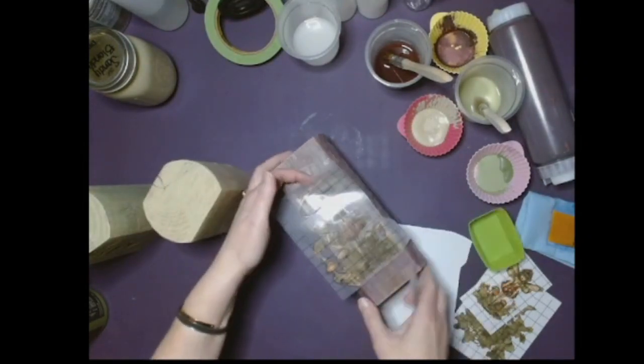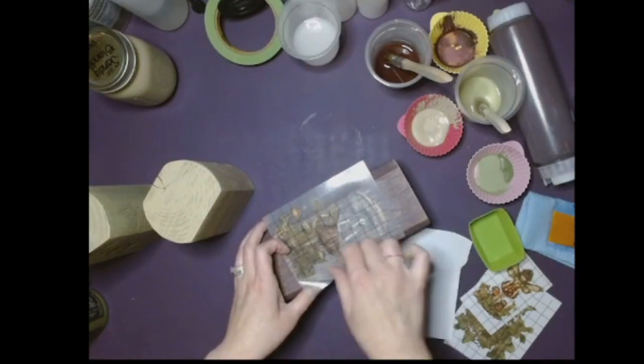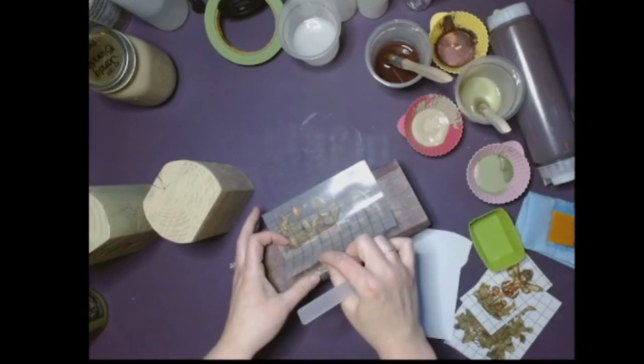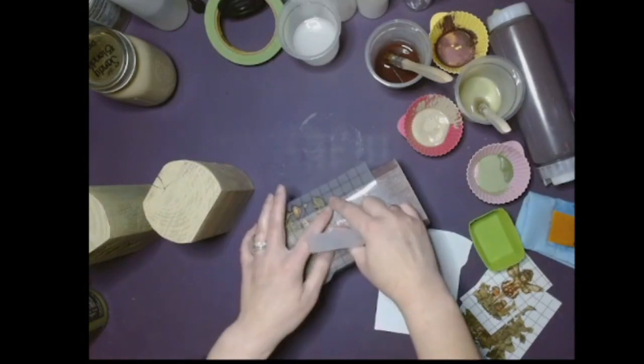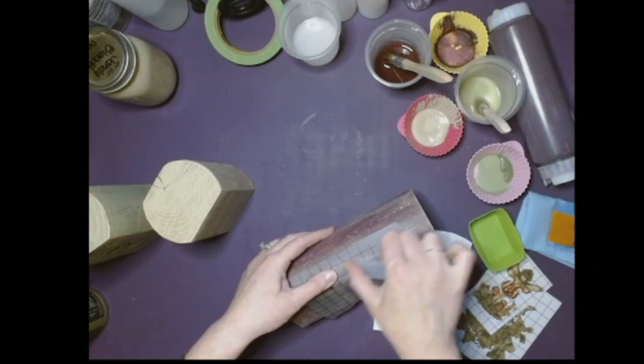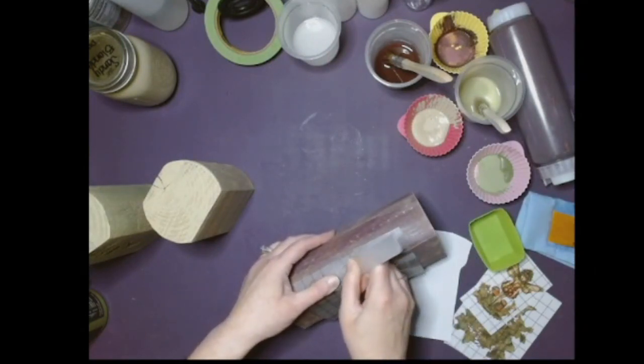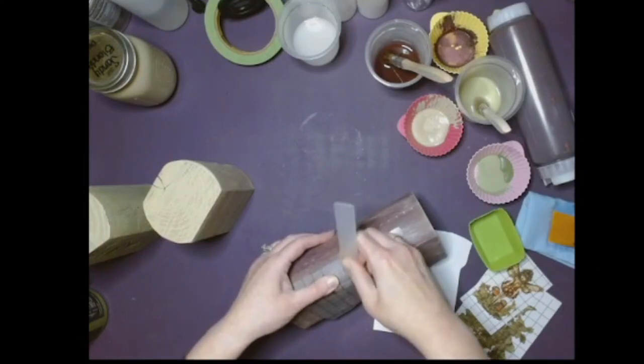They're so easy to put on, guys. If you've never used transfers, please just give them a try. They're so easy. It makes crafting so easy. Look how cute she comes out. Oh, I can't wait till you see it. Come on, get that piece off.